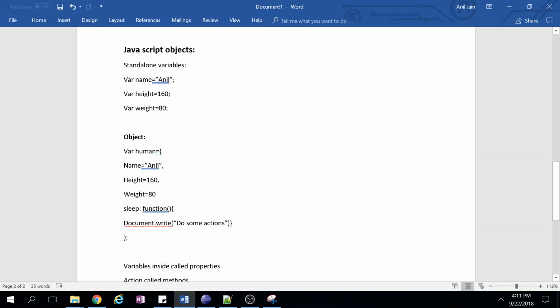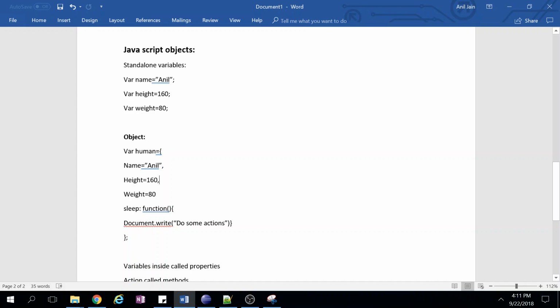So to define an object in JavaScript, you write var human equal to just curly braces, and inside you define all your properties. This is called properties. So name equal to Anil, height equal to 160, weight equal to 80, and all are separated by commas.